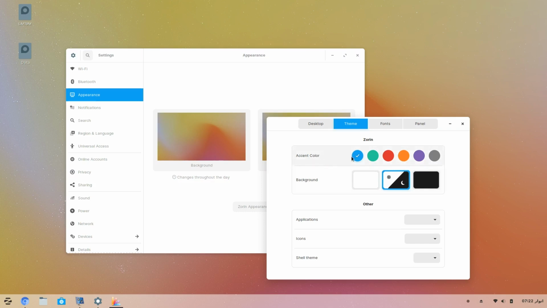You can also change the default color. For example, here is blue, and you can change to this. These color combinations are good. You can change other things in Zorin OS, but I am just demonstrating the things which I have tested, or which are interesting to me.